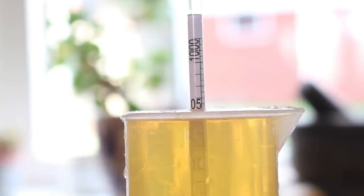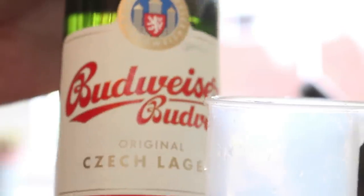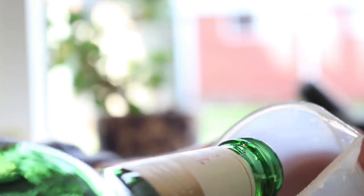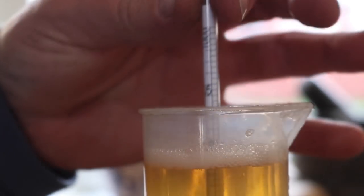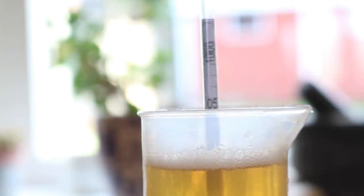Let's write that down. So next we're going to go for the Czech Lager, Budweiser Budvar. Now I just have the one 500ml bottle of this. So if she don't go, then we're in bother. So I'm just gonna have to wait for this one, for the foam to subside, regardless of how it pours. Right, that's the full bottle in there, and I don't have enough to take it right up to the top. But you're gonna have to trust me on this one.